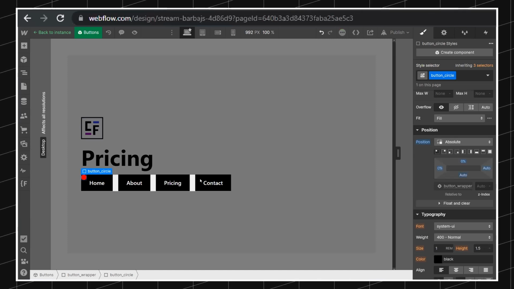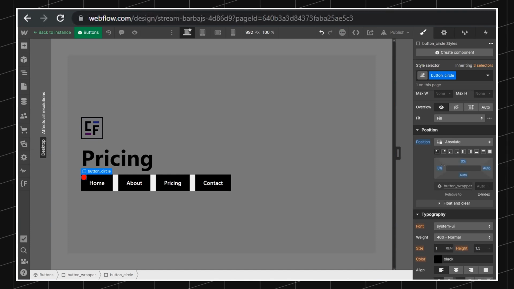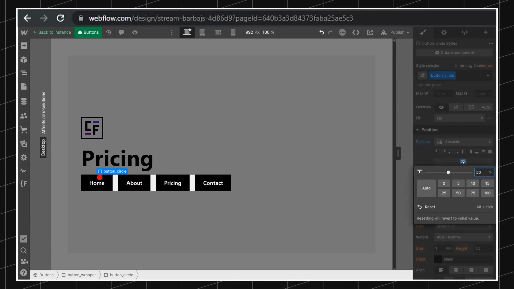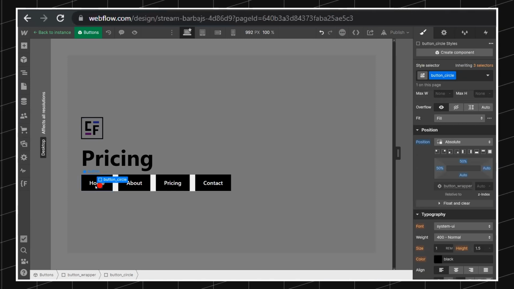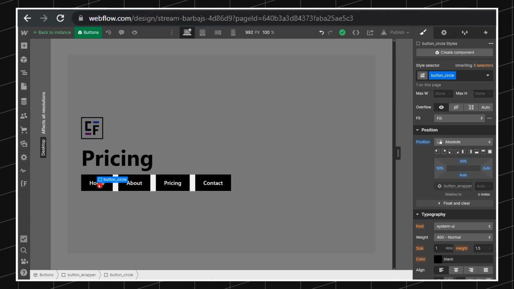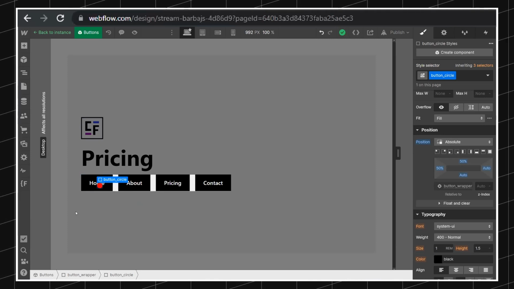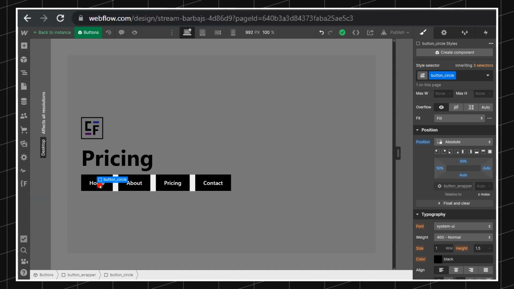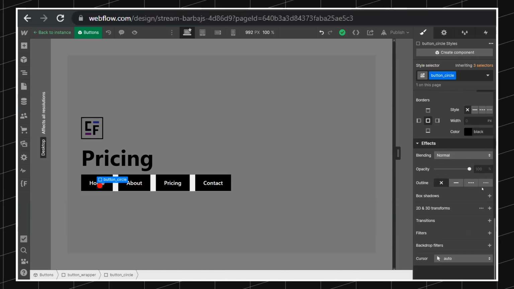So this absolute, we'll just position it here. We'll move it 50% from the left and 50% from the top. But this is not centered yet. The reason is, you probably know it, but absolute positioning always takes the positioning from the corner, not from the center of the element. So right now we have 50% of the width from this corner and not from the center of the element. So we want to center this.